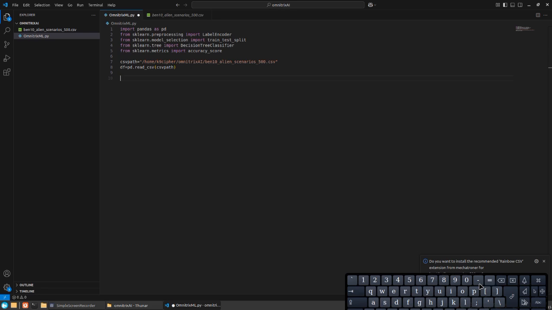So we have saved it, and let's start by creating a variable features to store the columns like environment, enemy type, enemy threat, and number of enemies, so we can easily access the CSV columns from this list. So let's create this here.